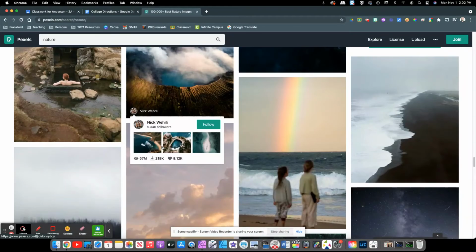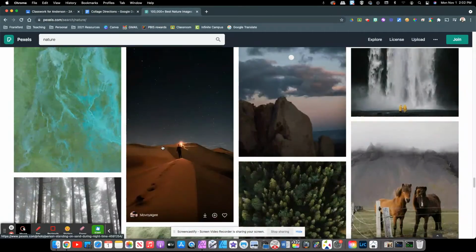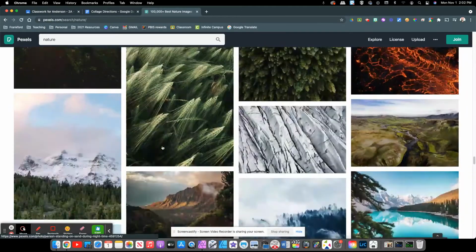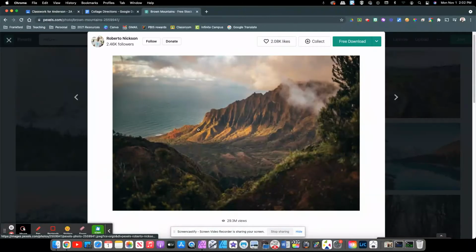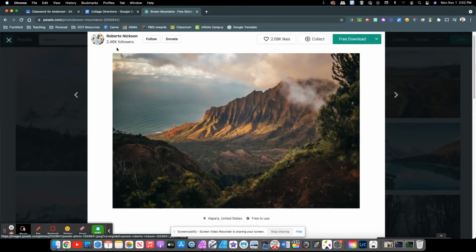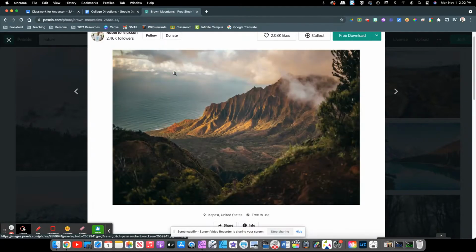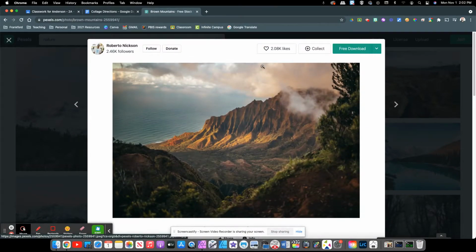As I'm scrolling here, I see some that I really do like, but I want something that has a lot of variation in it. So I do like photographs like this. The great thing about photographs from this website, besides the fact that we have a free download, is that it gives you the ability to follow these photographers. You can see how many times this particular image has been seen and how many times it's been liked. So it gives you some awesome information about the photographers, and if you choose to, you can actually submit some of your own work.